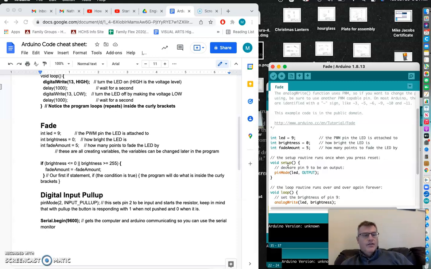It's really, really helpful. All right, so we got fade going on here. Int, this is our first variable, I want to say. Int LED equals 9. Now, int just means it's an integer variable. It's expecting a 1 or a 9 or a 5, a whole number. It's not expecting any decimals. LED in this case is just a variable.